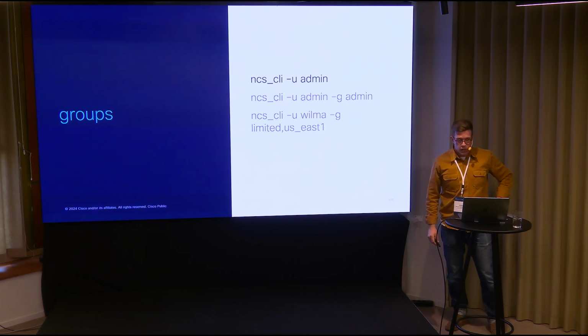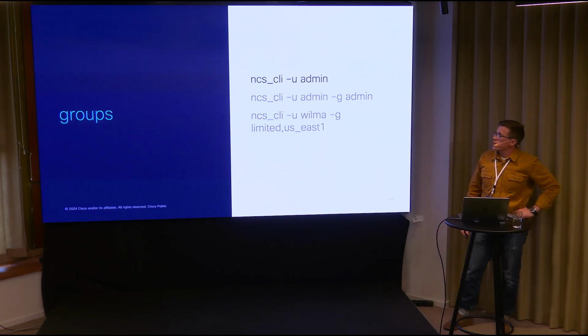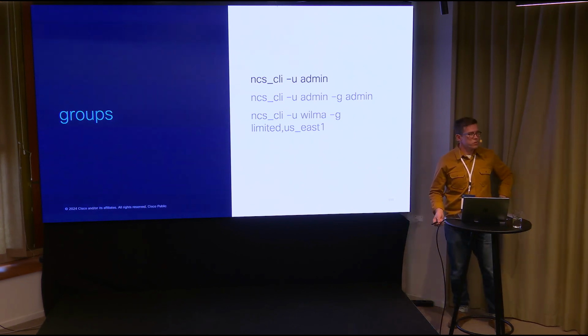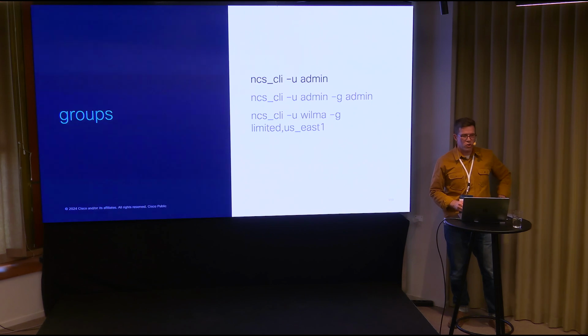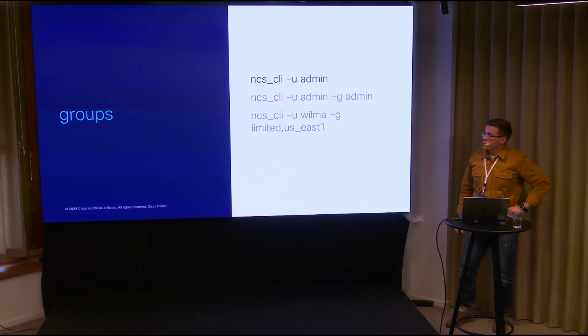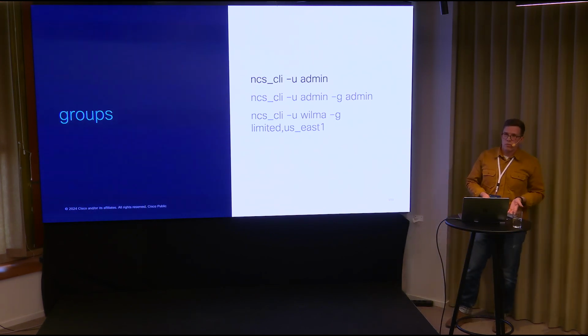But what happens in the background then is that the NCS CLI command uses the Unix groups command to check what groups the user is a member of. And so if your user is not a member of the admin group, then it won't work. Or at least if you have a NACM group named admin. So there was a problem when we got an example from a Linux box where the user was part of the admin group, and then we had a Mac where we weren't a part of the admin group. So then stuff didn't work.